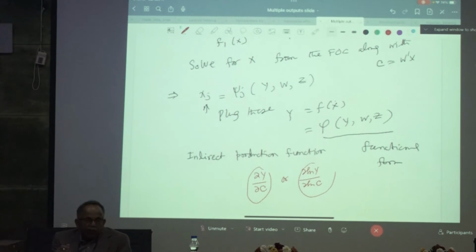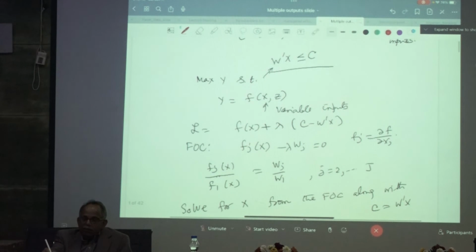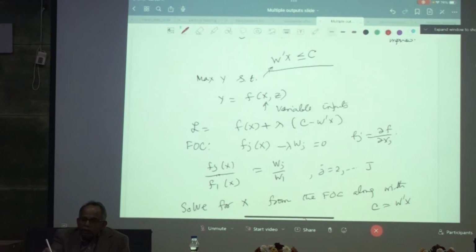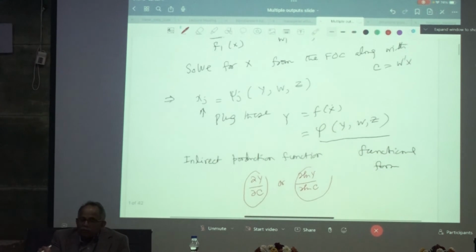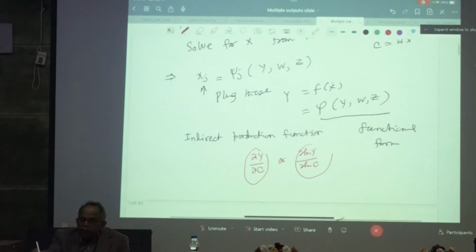I'll stop here, but you can also add efficiency into the framework. For that, you go back and add efficiency by writing e to the power minus u. I changed the color to indicate that I'm adding these things later. You go through the same exercise and nothing changes. In the end, in the indirect production function there will again be e to the power minus u, or when you take a log, it is going to be v minus u.